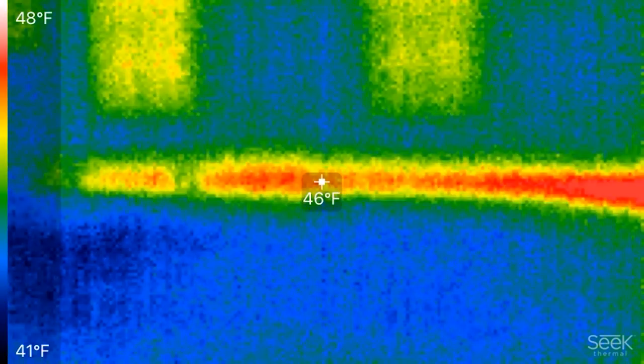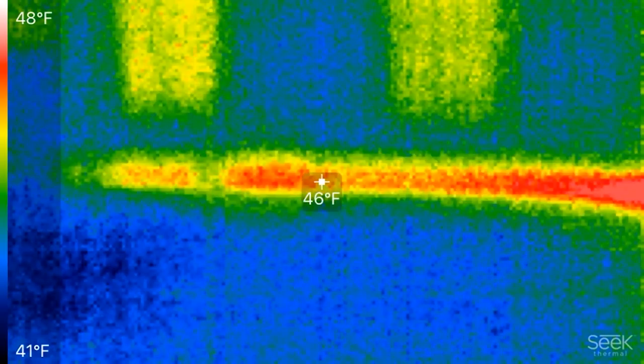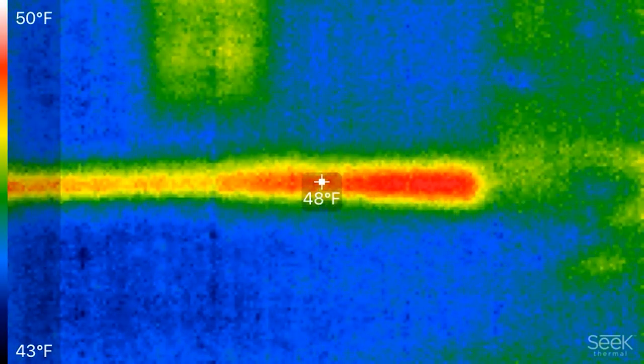Ooh, you can see on my house there how much heat I'm losing through the edge of my slab. Gonna get that slab edge insulation in place.